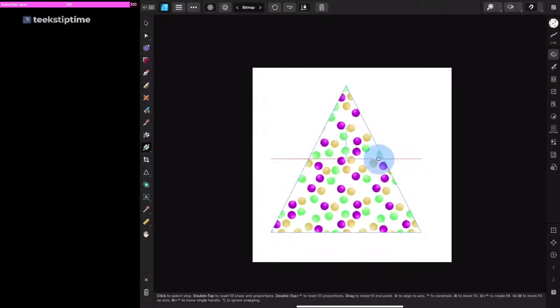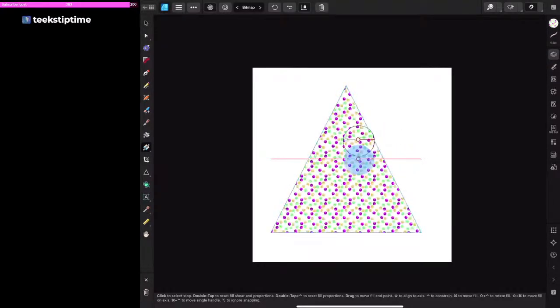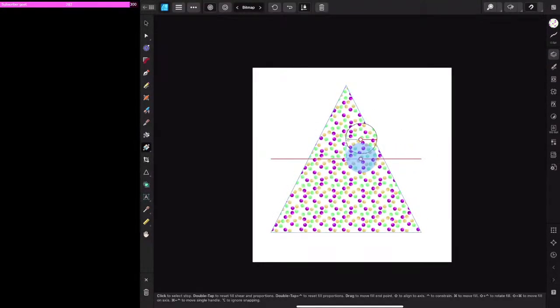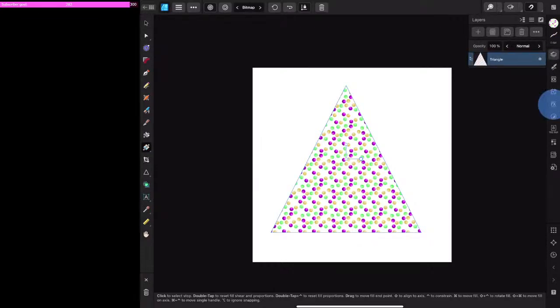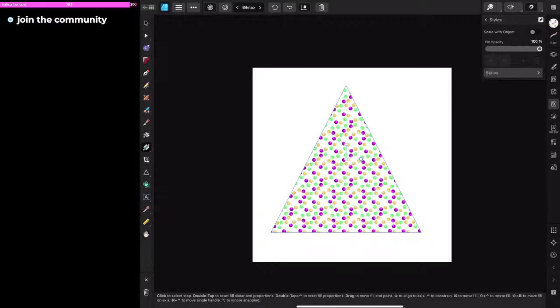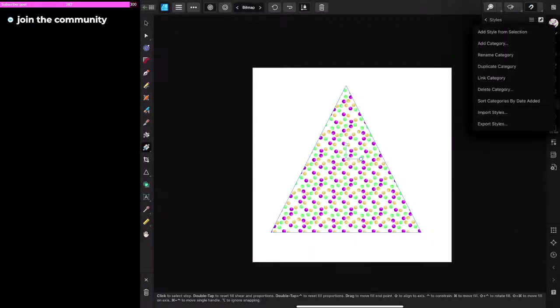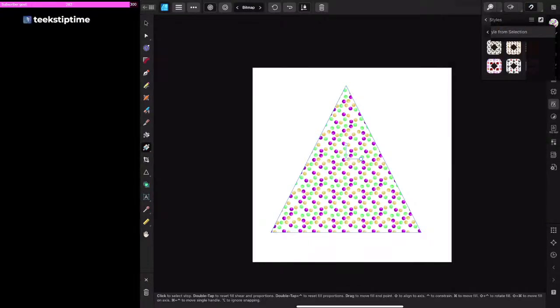Perfect. So just like that, we got, I don't want to call it sprinkles because it's not anymore. Our balls, our colourful balls. So let's go to styles, and let's save that one as the selection, and there it is there. Let's go to normal effects.